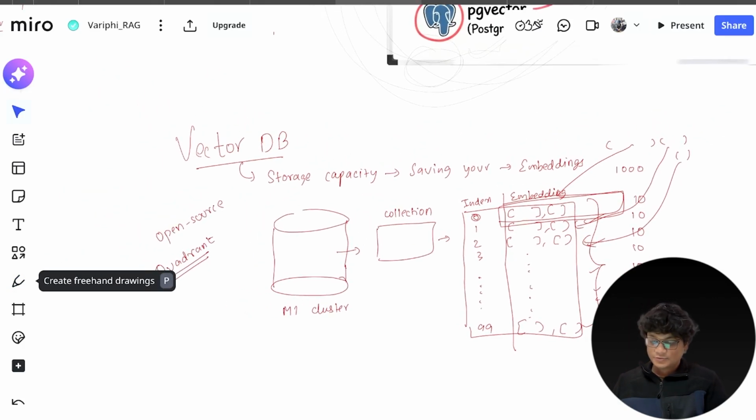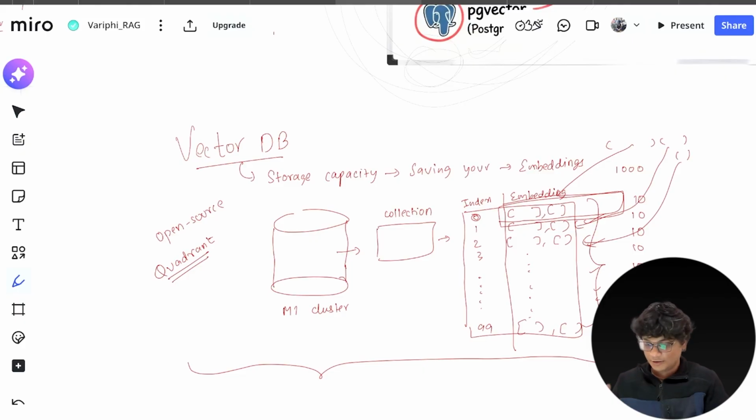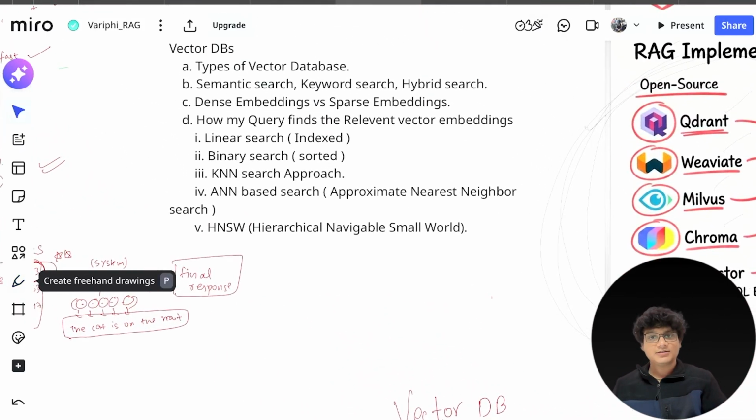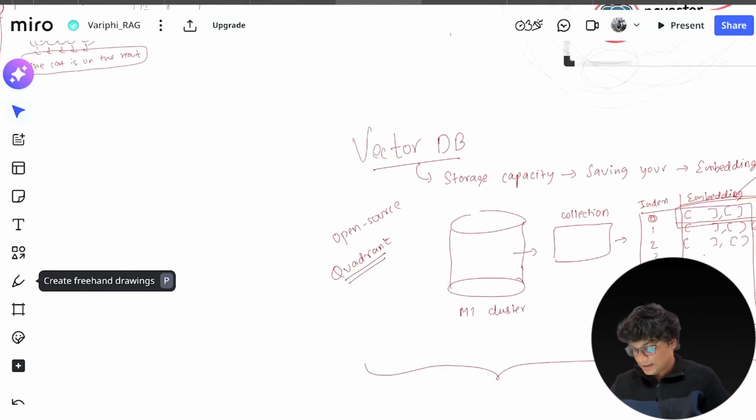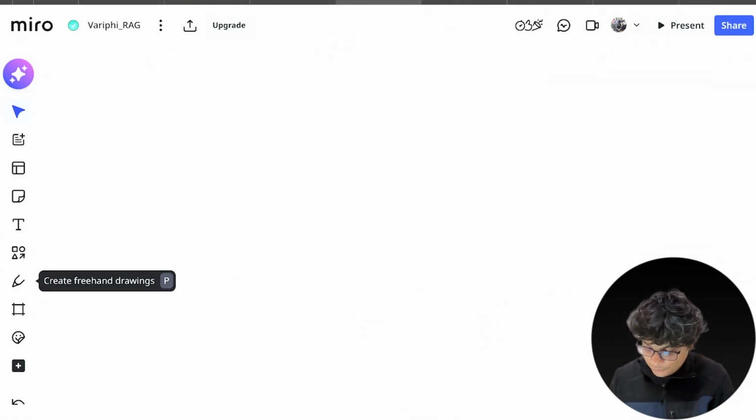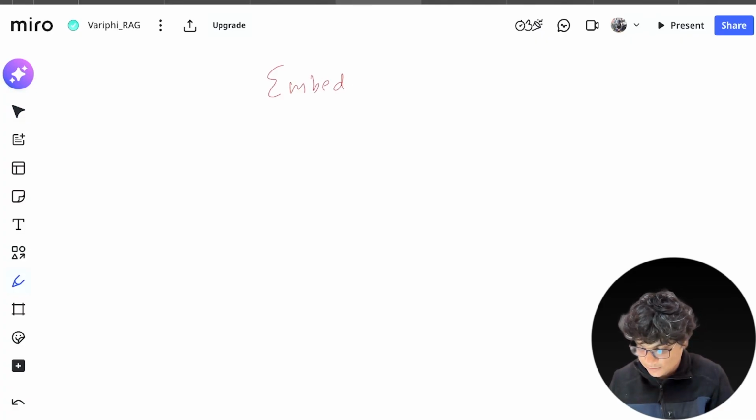Now after you complete saving everything into the vector database, how does this work? Once you have a retrieval, the first stage of the retrieval is to do the embedding and saving into the vector database. Whenever you're saving it, just understand a few keywords about what kind of embedding you're saving. There are basically two kinds of embedding structures which you want to save into the vector database.